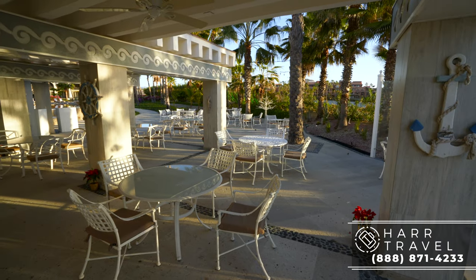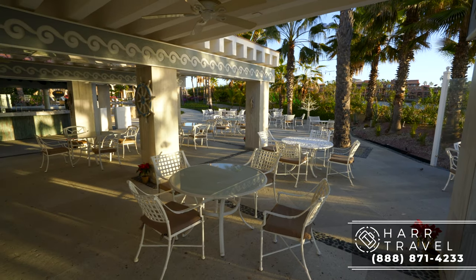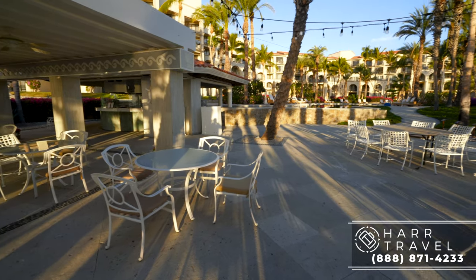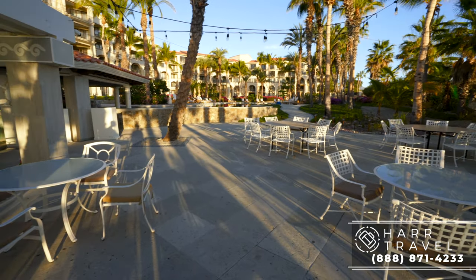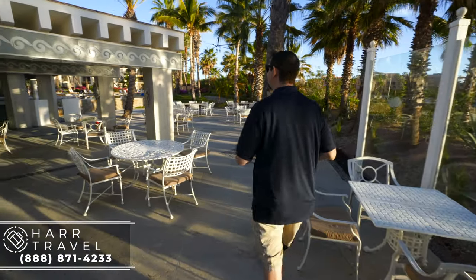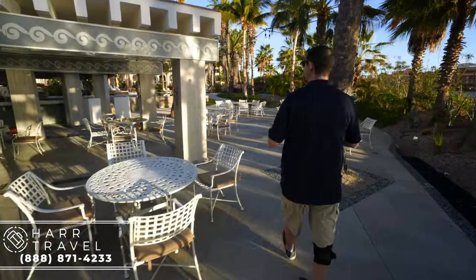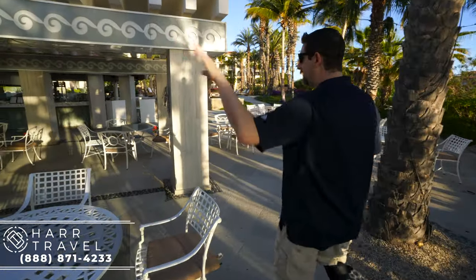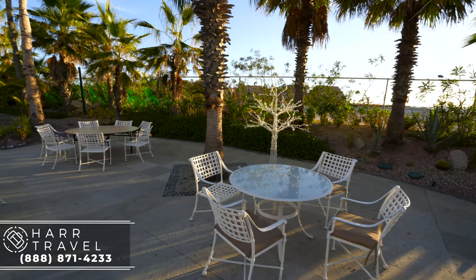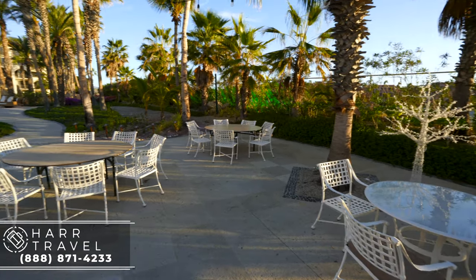So as we head into the restaurant, you can see it's got a nautical theme. And as we head further in, you can see they have two tops, four tops. They've even got bigger tables for 10, and they can put them together for larger groups. Being a family resort, of course, that's something that is very important. Now, as we continue through the space, you can see that some of it is covered. They've got fans. I really like that. I always love having the air moving. It's wonderful.